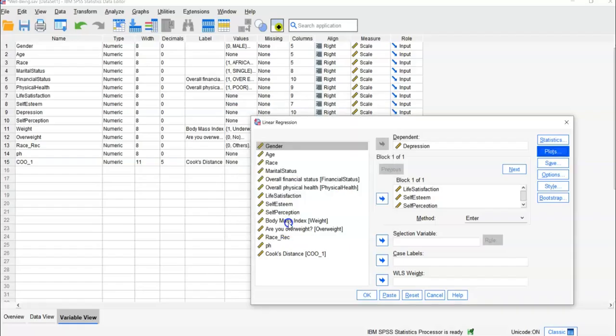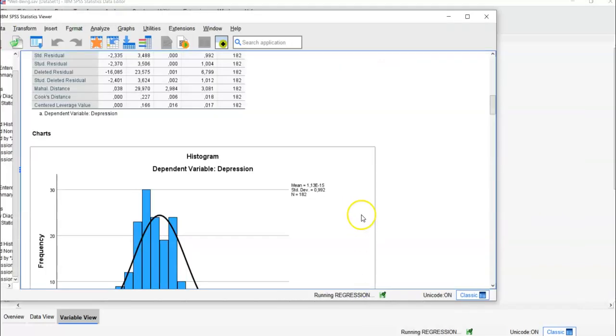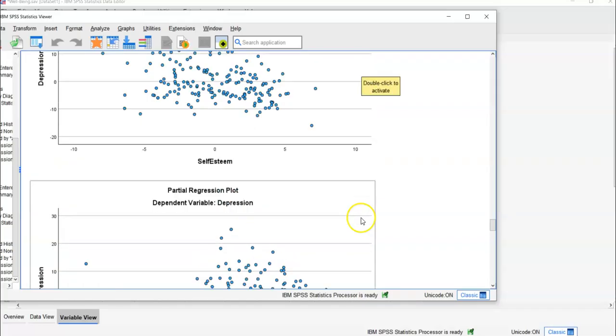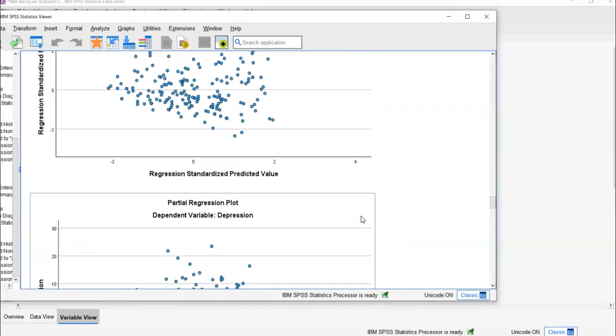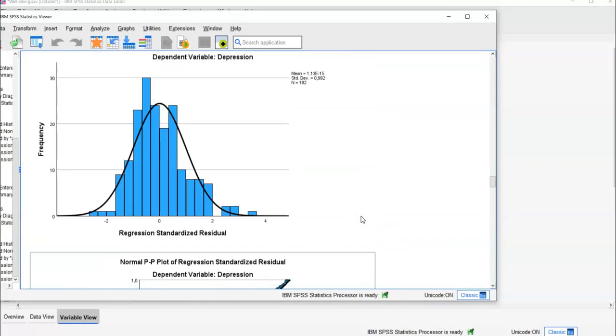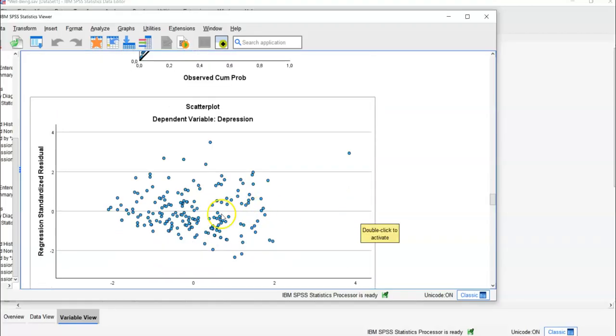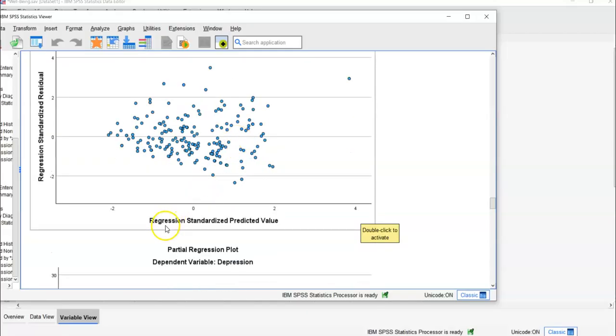So you click Continue, and then OK, and it has already been generated. You can see here this scatter plot with the dependent variable and the regression standardized predicted value.